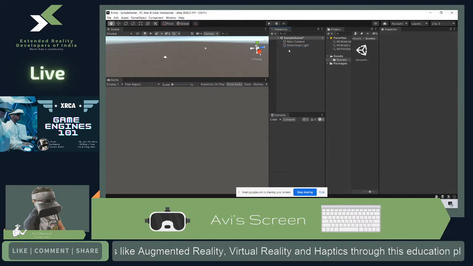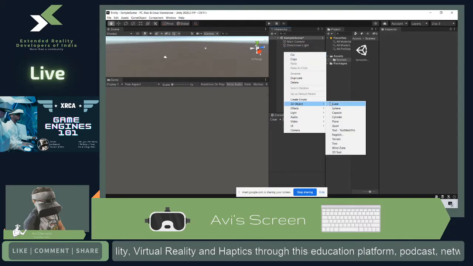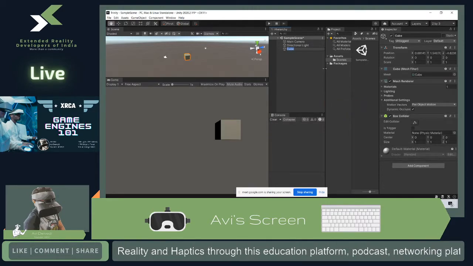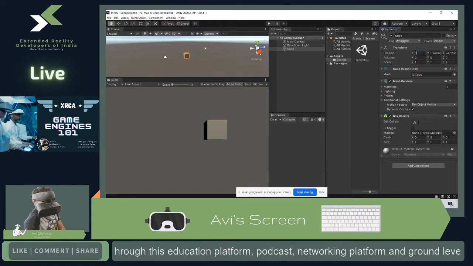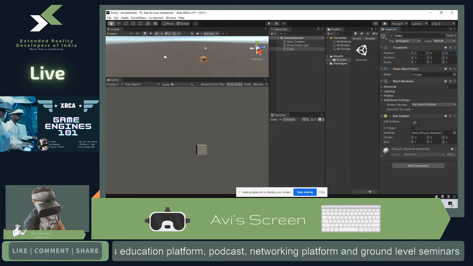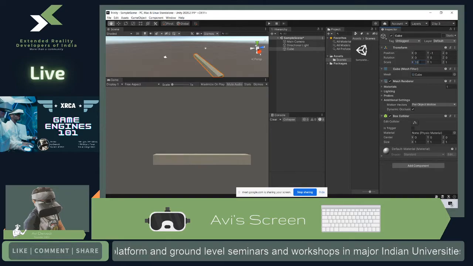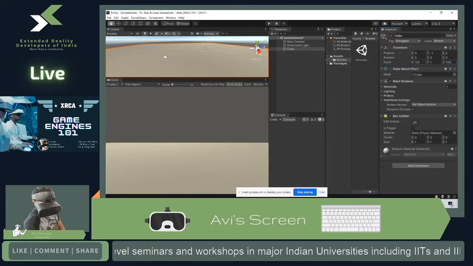Now we know enough concepts that we can dive in and write some code. So let's first set up our area where we want to be. So 0, 0, 0, and let's put it -1 because I want to make it a floor. And let's make it 100. Let's make it 100. Now it's like a floor. Now it's like a map.